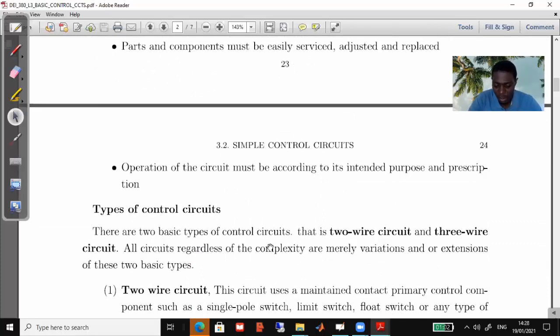Then any circuit, any system that is designed must work according to its intended purpose. If it's supposed to operate a sprinkler, for instance, if it's a huge premise and it has been designed that this circuit has to operate sprinklers to spray water, maybe a farm, maybe a stadium, to spray water at a particular time, that system must work accordingly.